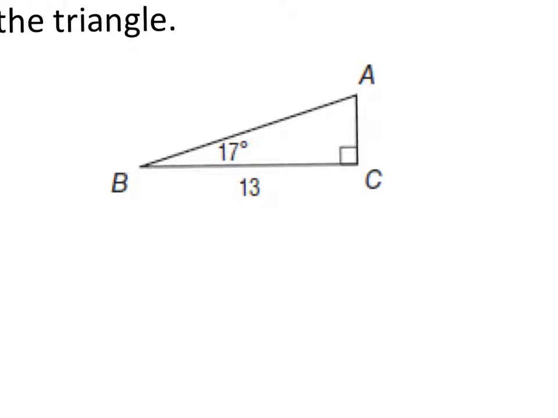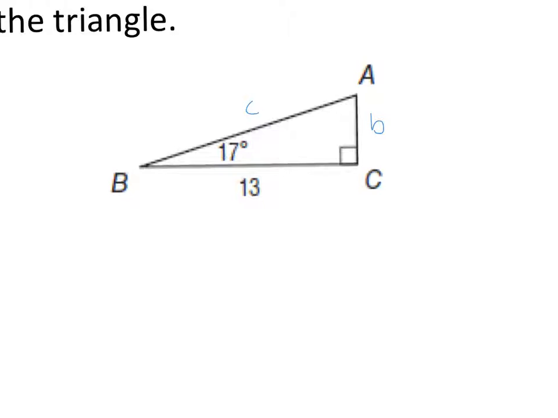So let's first look at the sides. I am missing this side over here, which is directly across from angle B. Therefore, I need to solve for side b. And again, we denote the sides across from their angles. So if this is angle B, we call this side lowercase b. And then this side here would be c because it's across from the angle C, which is 90 degrees.